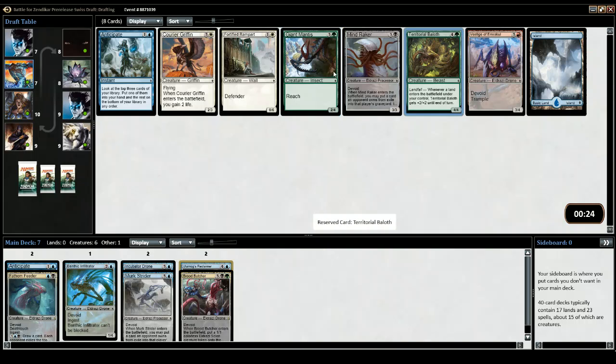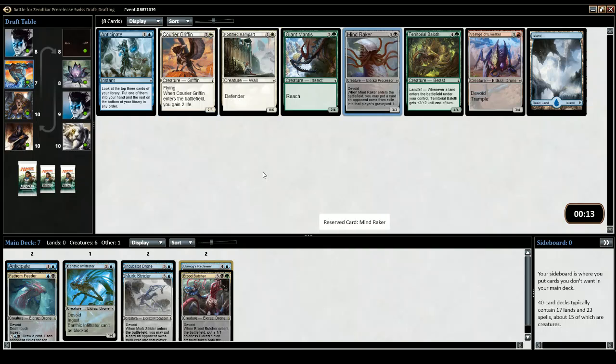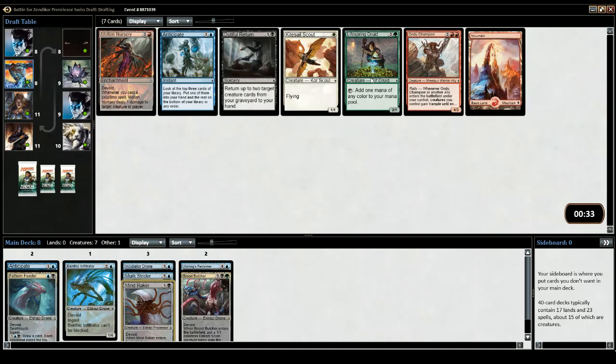2 good green cards late. Baloth is very, very good actually at 5 mana. It's a good threat. Normally attacks as a 6/6. Giant Mantis blocks the majority of the flyers in the format, with the exception of a couple at common and uncommon, anyways. I'm gonna take Mindraker. I haven't drafted this deck yet.